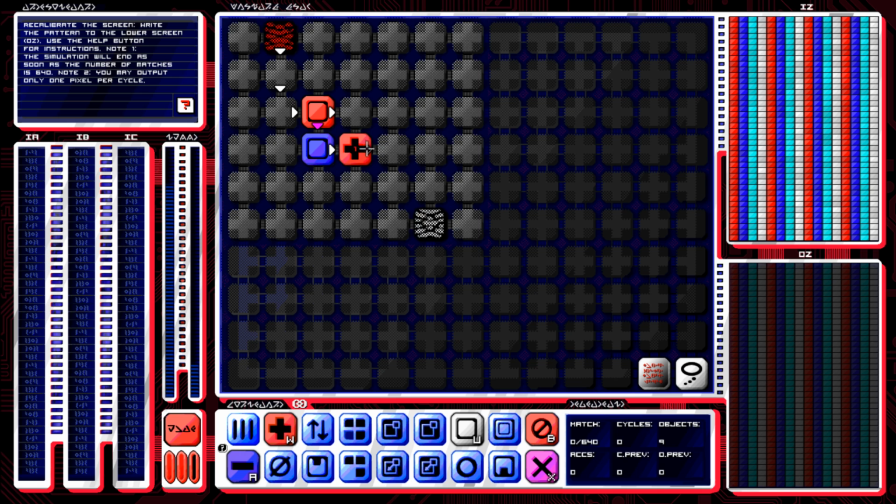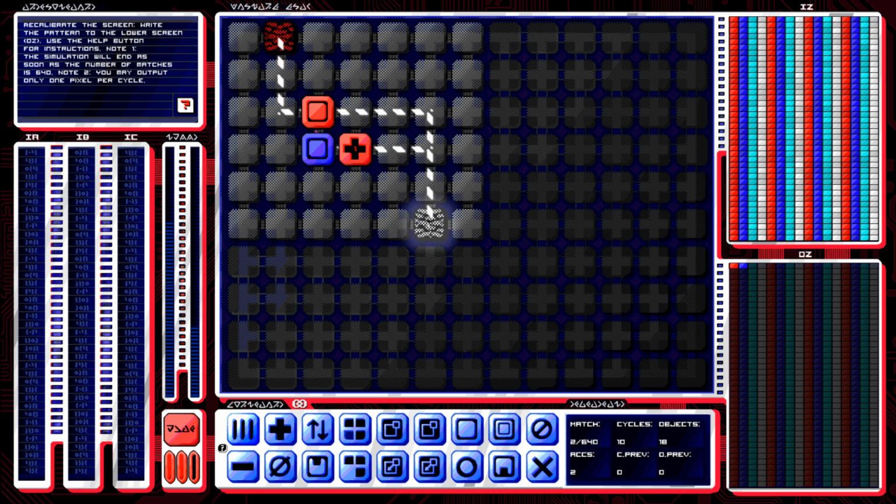So if we go through and I'm adding 1 to that counter, let's then send this to my output here and see if this works. My 1 went to the output. This one did not go to the output though. Are these going to collide? They are not going to collide. But notice I got my 0 and my 1.